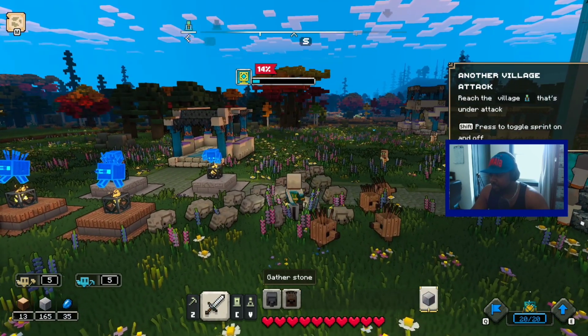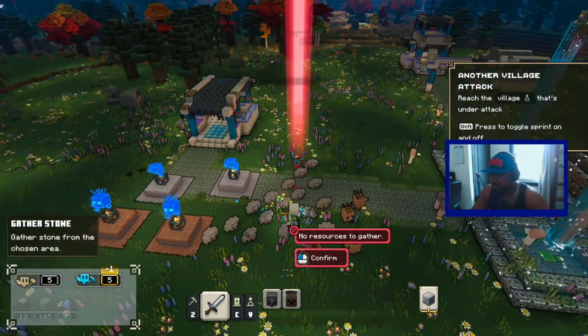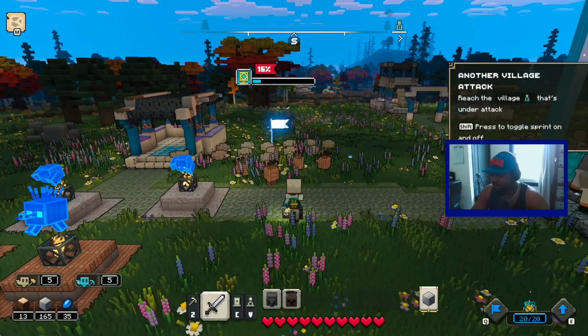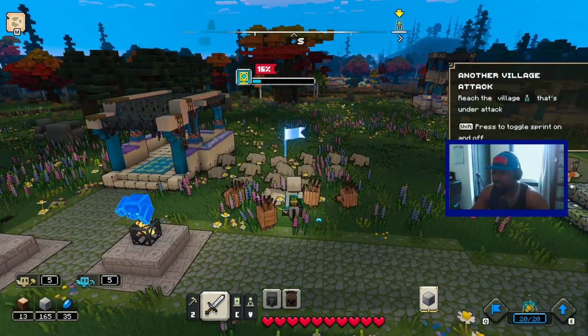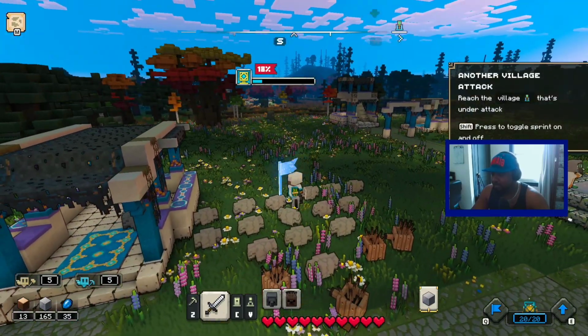There we go. This and then no X. Then no, I need to rally them. E. Okay, not E. What's the other one? How do I make them follow me again?